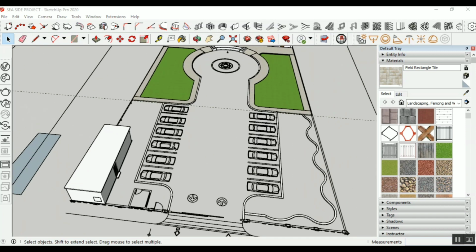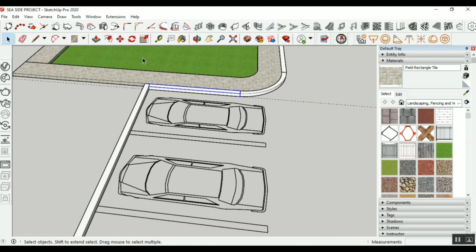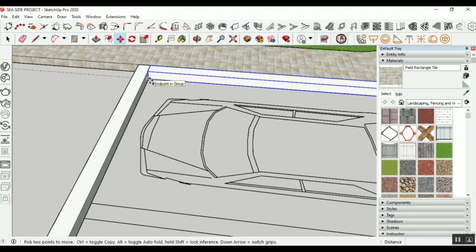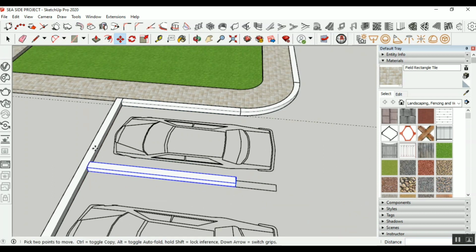So we complete our curve stone. Now this part we have, so I will take this part, yeah, I will take that part and click on it and copy.